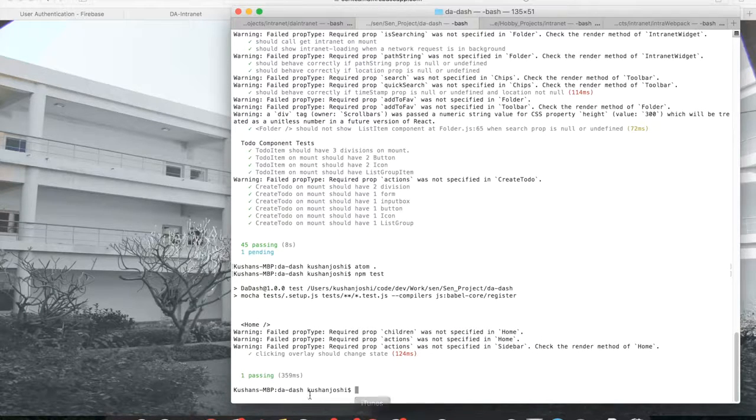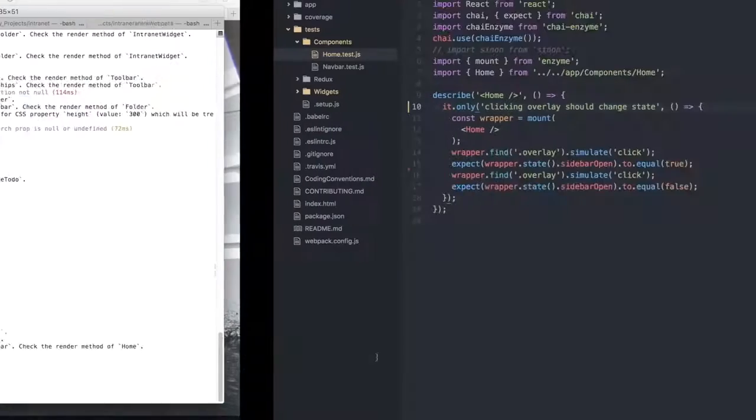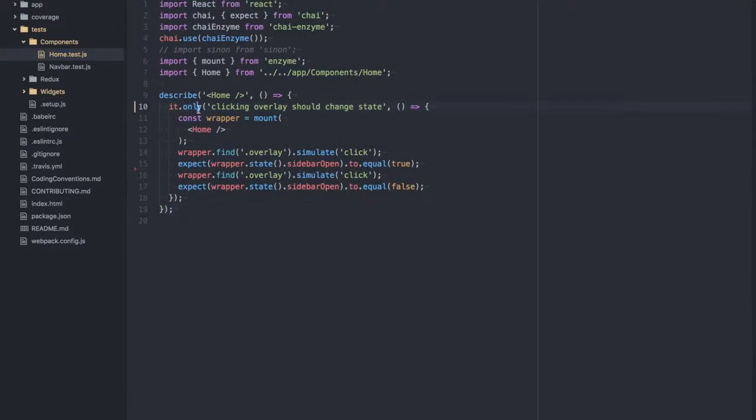As you can see, I am getting one passing. These are warnings which the Mocha.js warns you, but these are none of our concern because we are focusing on the testing part of the application. So as you can see, the clicking overlay should change state is passing.